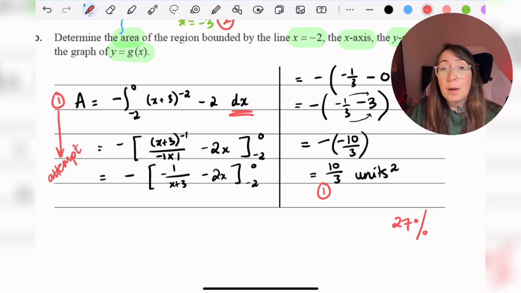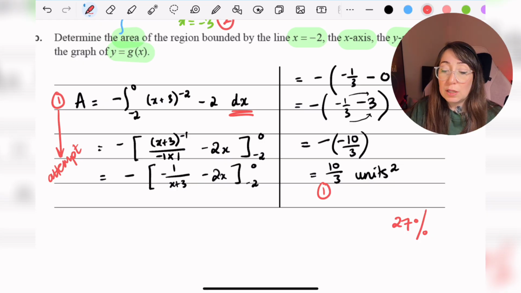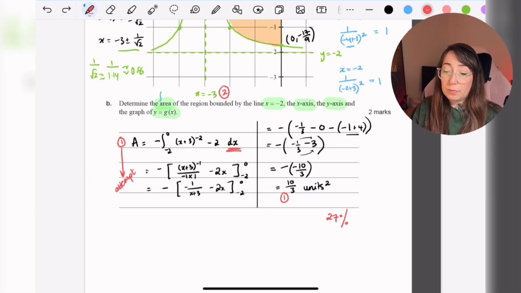Now, the other mark, of course, comes from the answer, but the examiners have noted to say that that 10 on 3 has to come from a correct area statement. So it must have dx. So you need to show the working out mark to get to this 10 on 3, and it has to come from a correct area statement. So just be careful in terms of your notation and your methods, but that's how we go ahead and complete a question such as this.